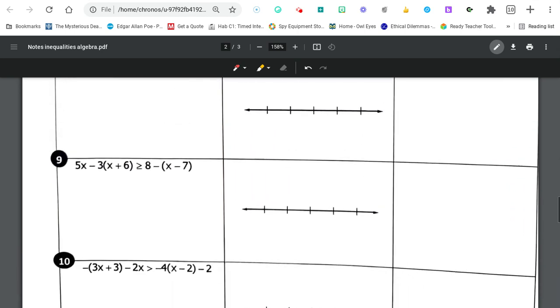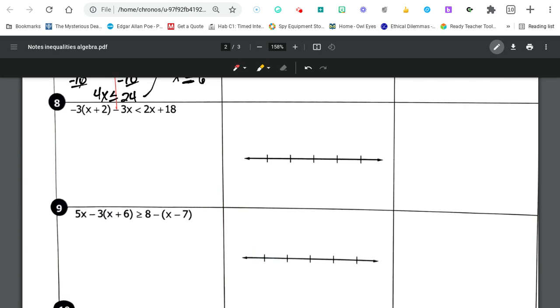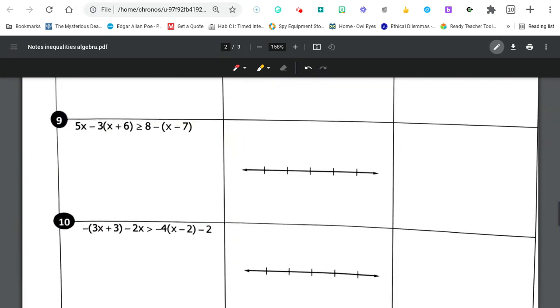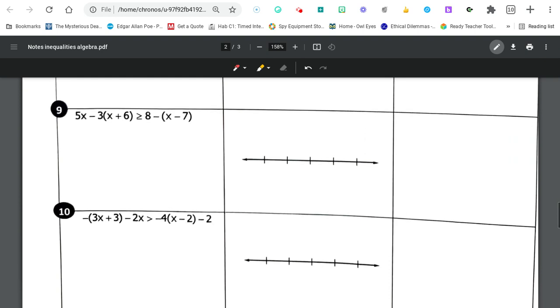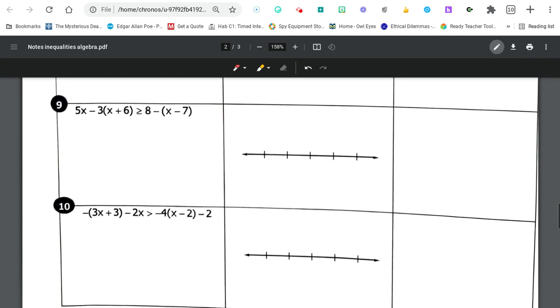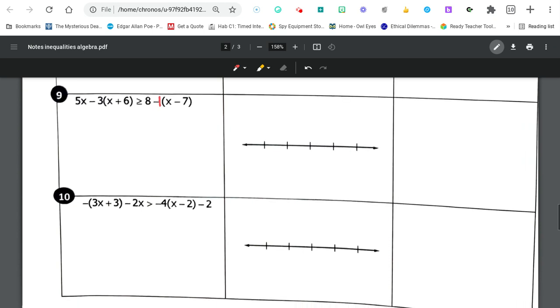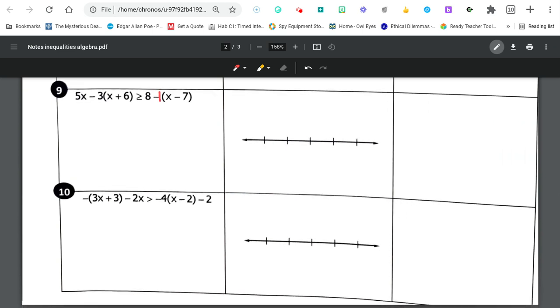Ooh, I can't do all of these. Okay, yes I can. Let's see. I'm trying to find some that I might skip. 8. I'm going to skip 9 too, because you all should know that here you have an imaginary 1 to use.